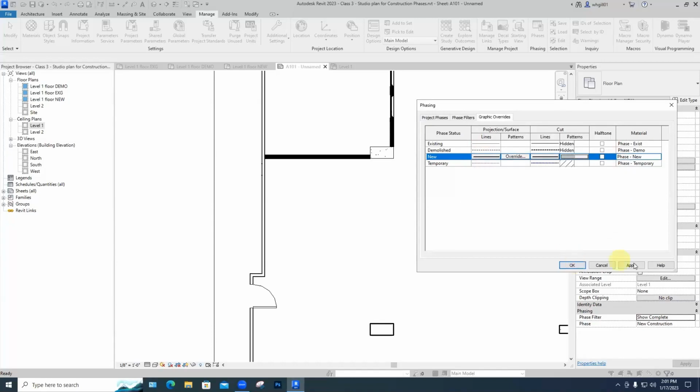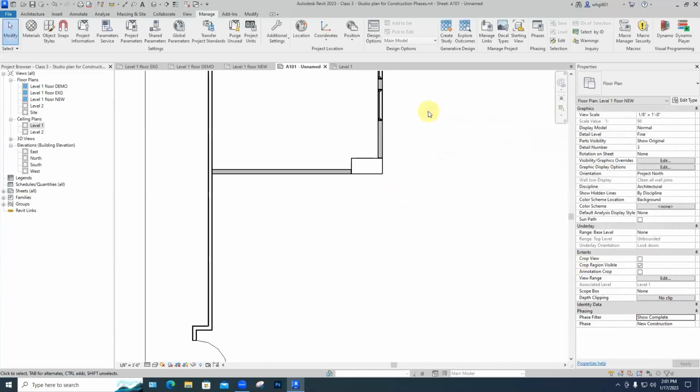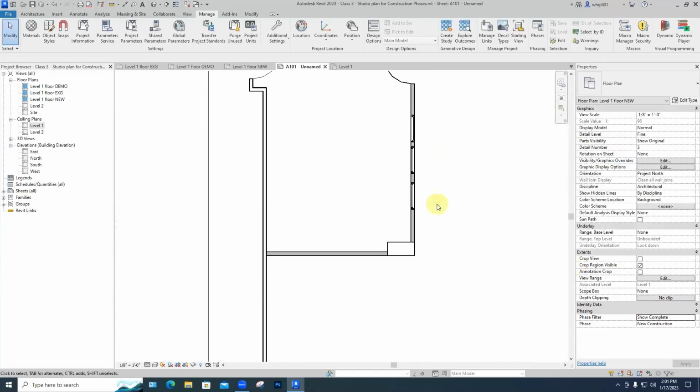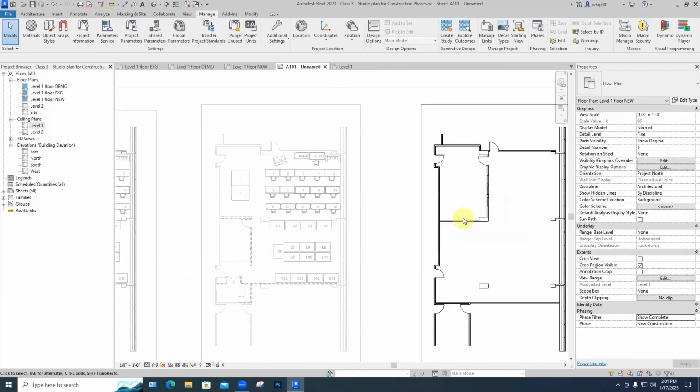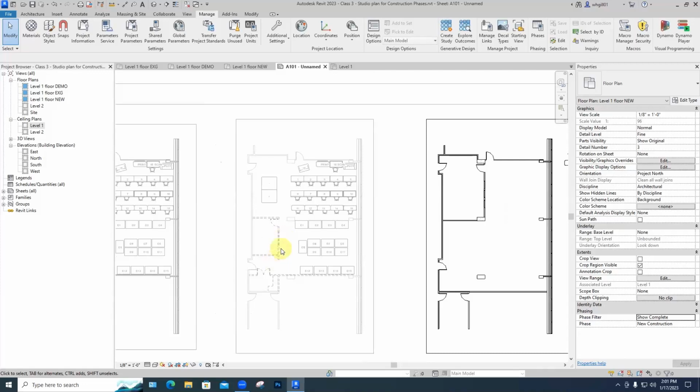Okay, apply. So that gets us back to being able to clearly distinguish between existing walls to remain and new walls that will be built. And we don't have to deal with the demolished walls because they aren't there anymore.